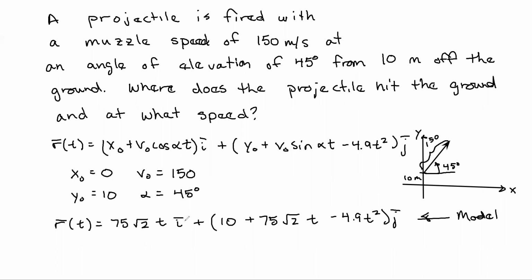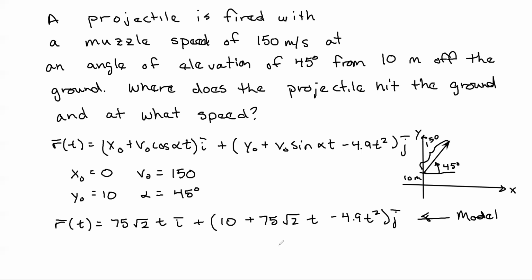In order to figure out what this will be when the object hits the ground, you can find out what the time value is for when it hits the ground. If we have that time value, then we can plug it into this, and it will tell us how far it went in the x direction before that occurred. This is giving us the units in the x direction. It's asking how far, or what the quantity is here when it hits the ground, but we can't answer that until we know what the time value is when it hits the ground.